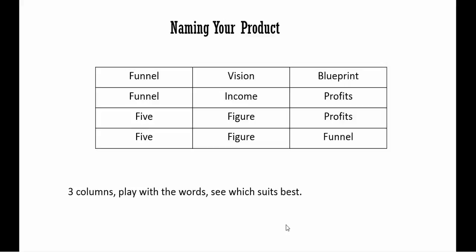And again, another thing is you want your domain, the domain that you're going to purchase, you want it to be the title of your product or as close to. Okay, so make sure your domain, so for 5-figure funnel, make sure that's already available. So I did that. I've got 5figurefunnel.net. So make sure your domain's available. You really want .com or .net specifically, okay? So that's naming your product done. Get that done now, guys. Get your product title started, get your column ideas up there, and then come back to it over the next couple of days and just break it down until you find an absolute humdinger.